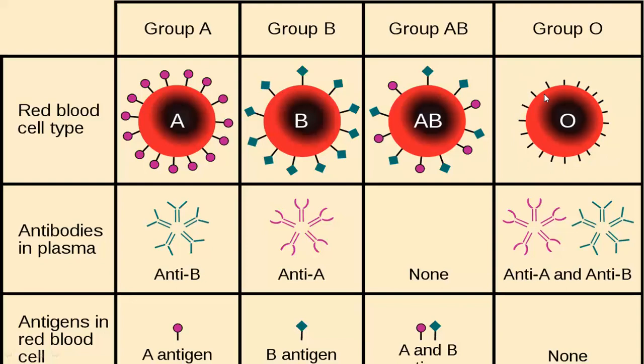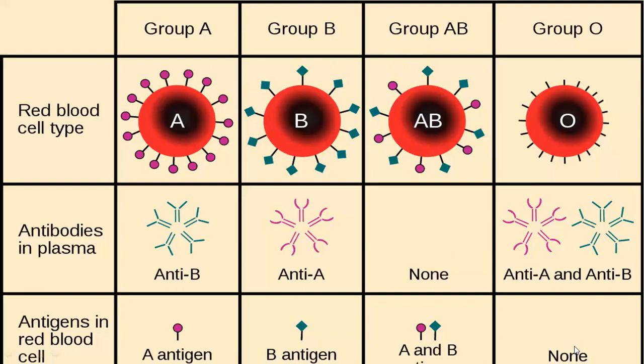When you're looking into the plasma of a person with blood group O, they're going to have both antibody A and antibody B, or anti-A and anti-B. That means if you give blood group A to a person with blood group O, the anti-A will attack the red blood cells with the A antigen on their plasma membrane. If you give them blood group B, the anti-B will attack that blood. If you give them AB, both anti-A and anti-B will attack that blood. So you don't want that kind of reaction. This table in general is just summarizing the blood groups, the antigens found on the red blood cells, and the antibodies that you are going to find within the plasma.